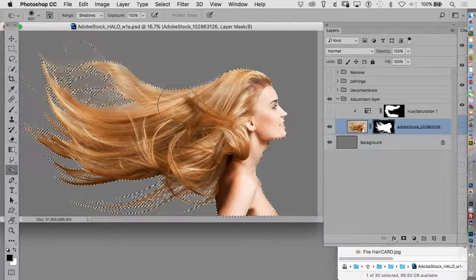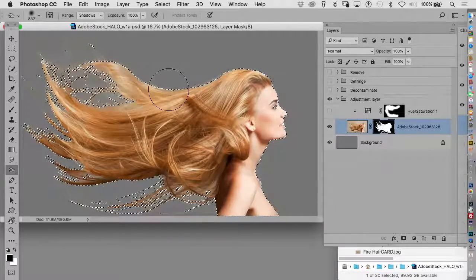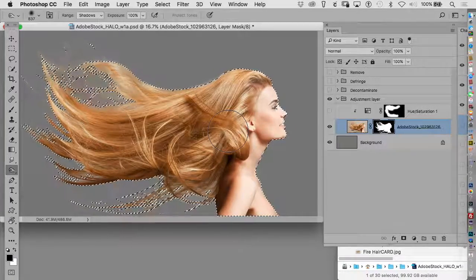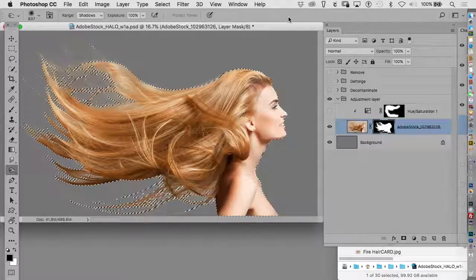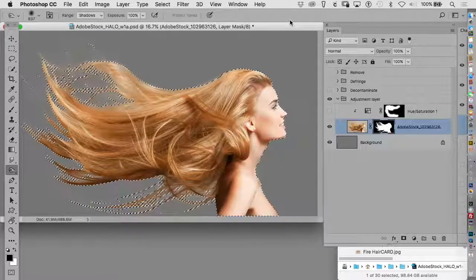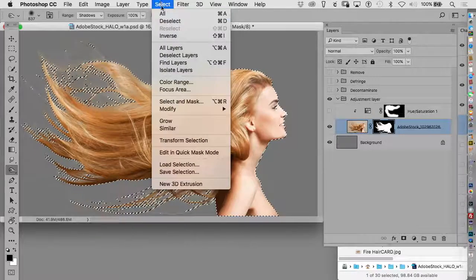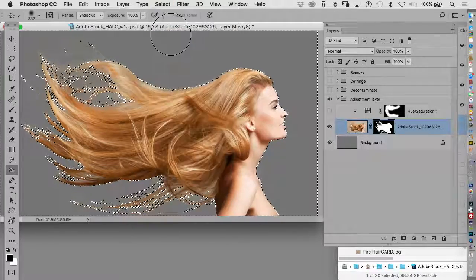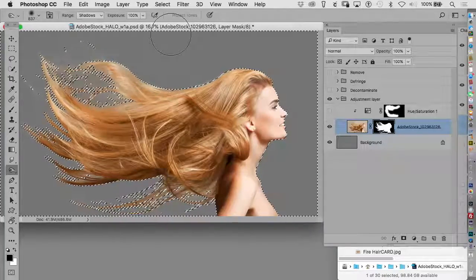1 pixel. All right, here's where I really want you to pay attention. What's selected? The girl or the background? The girl, exactly right. So if I want to make the mask a little tighter, I need to invert or inverse the selection. Command-Shift-I. I'll do it on the menu here so you can see it. It's Command-Shift-I. I've now flipped my selection. Now the background is selected.